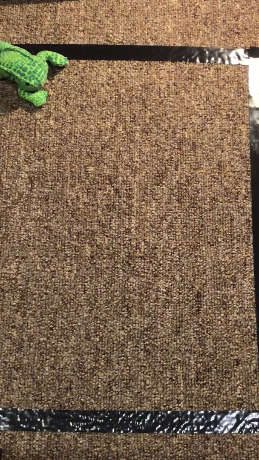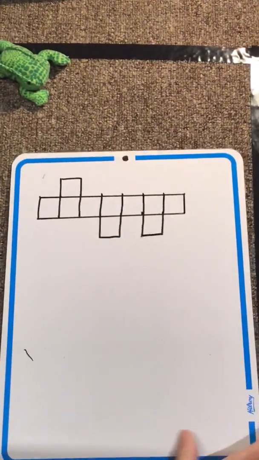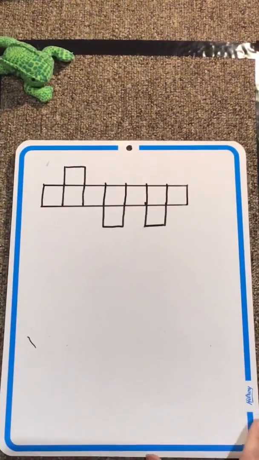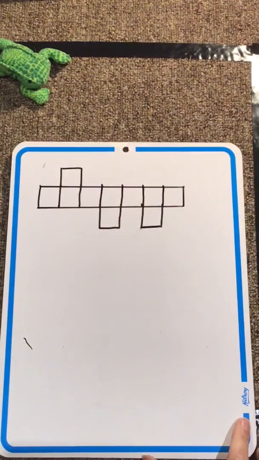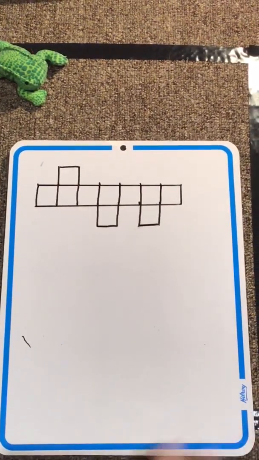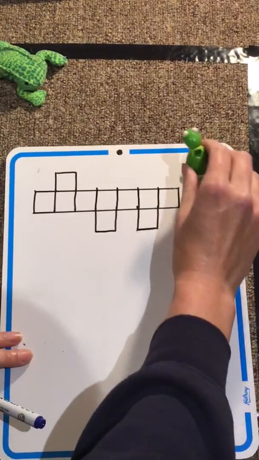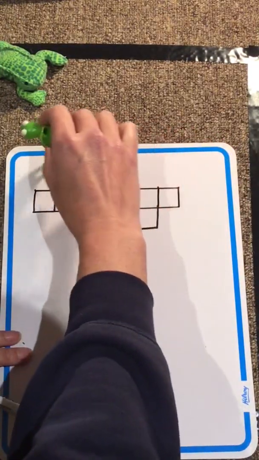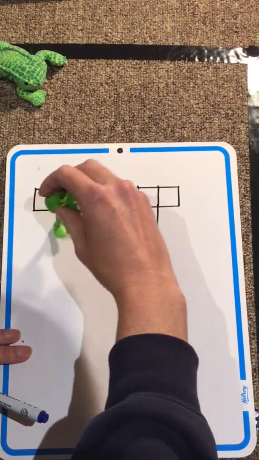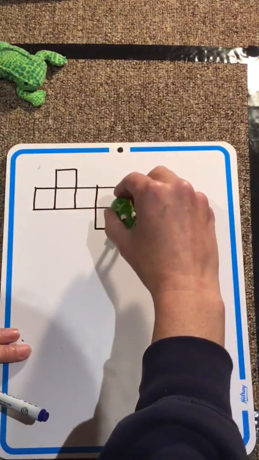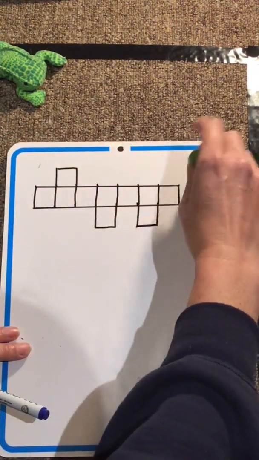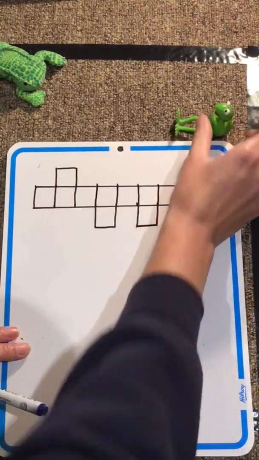Okay, so perimeter is the distance walking around. We could have some weird shapes, but still count or add the perimeter. What if Kermie had to walk around the outside of this one? Well, he'd definitely get his exercise. And he'd have to go in some weird directions. Ooh, getting in there might be tricky with his big feet. Okay, so he's hopped himself around the whole way.